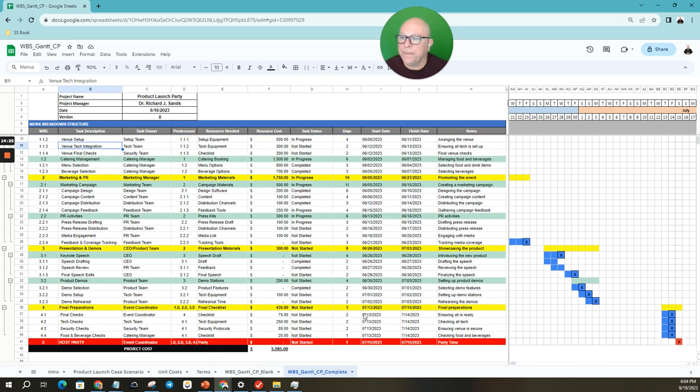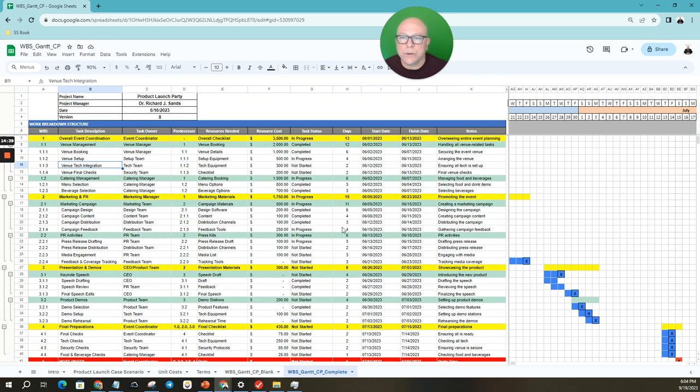Okay, so those are all the elements, and basically what we're seeing here is a work breakdown structure with the budget. You can do a work breakdown structure just to manage a project, and if costs are not part of it, then that's okay too. But a lot of times you do need to have the cost with it so you know how much your project's going to be.